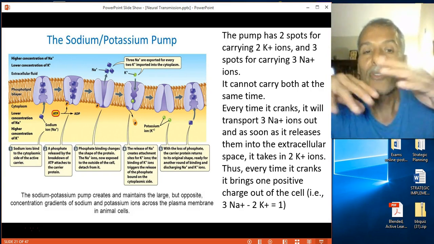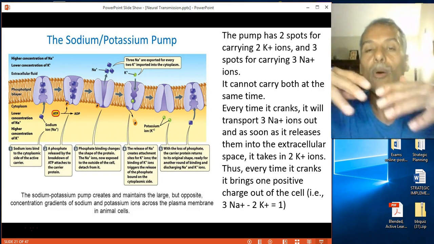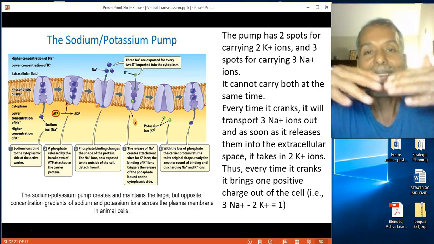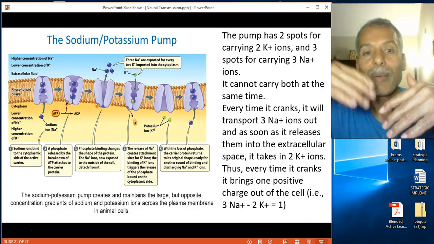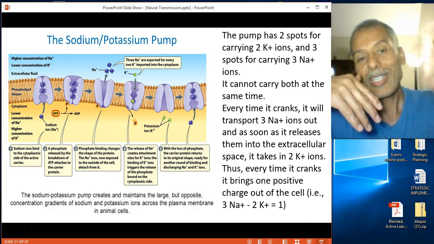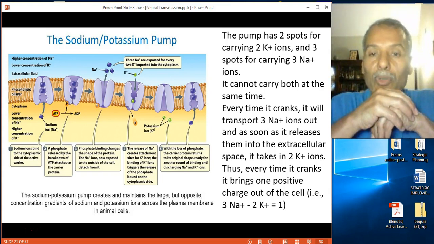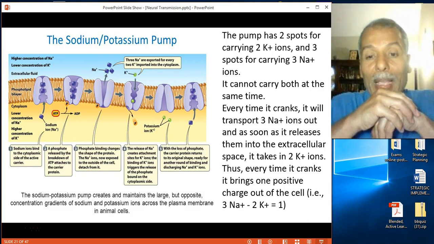So as diffusion continues, potassium goes out, then always that pump tries to bring in to make up what is lost. As potassium goes out, it brings potassium in, and then it takes the sodium outside to decrease the negativity. So it counterbalances the effective diffusion, and by doing so, the sodium-potassium pump maintains the negative membrane potential of the cell.